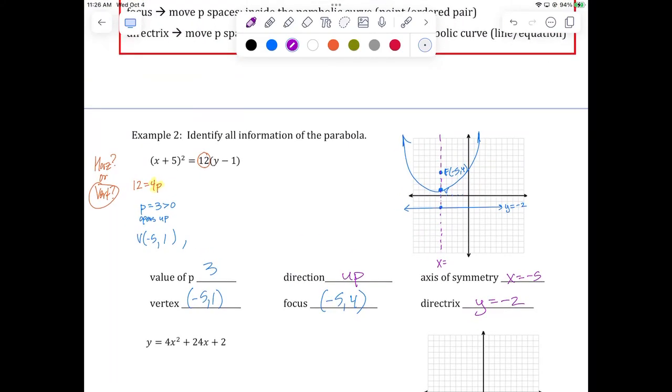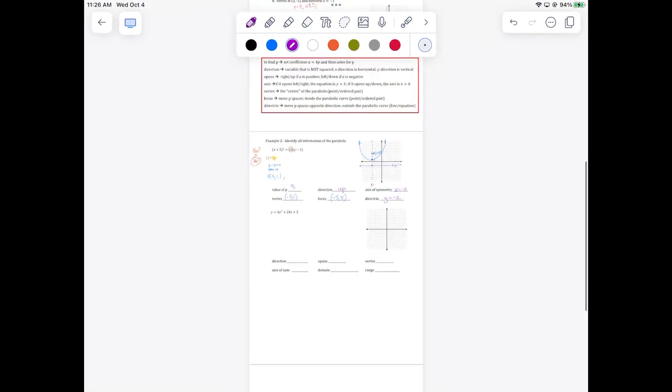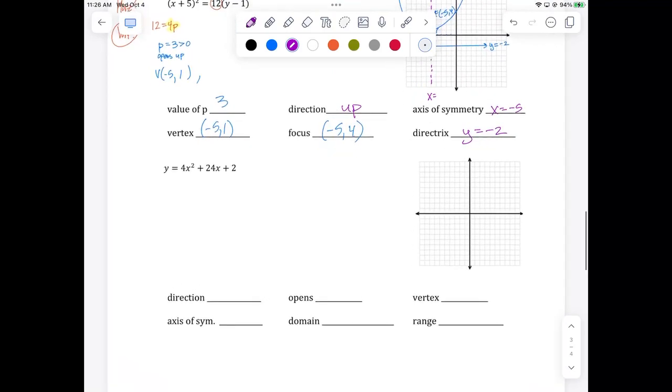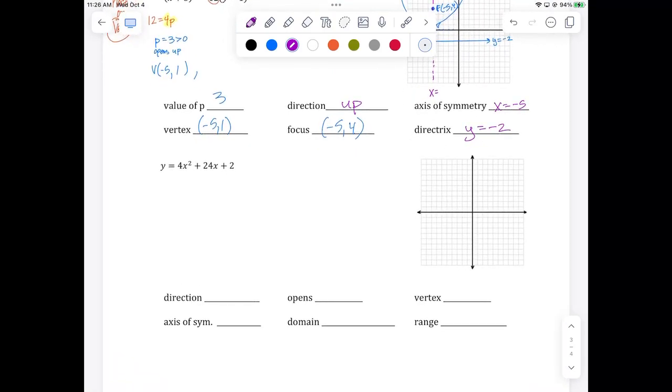So again, we should be able to go either direction. If I give you the equation, you should be able to sketch the graph. If I give you the graph, you should be able to collect your information and drop it into the form to create the equation. Back and forth and back. How does that feel so far? All right, I'm going to save the last one for tomorrow, because we are going to have to complete the square. Oh, yucky, yucky, gross, gross.